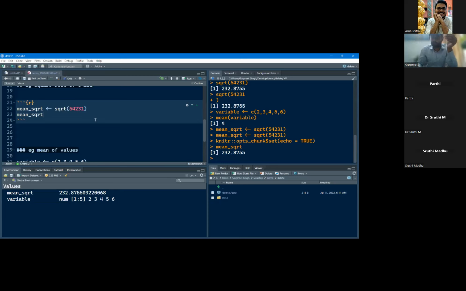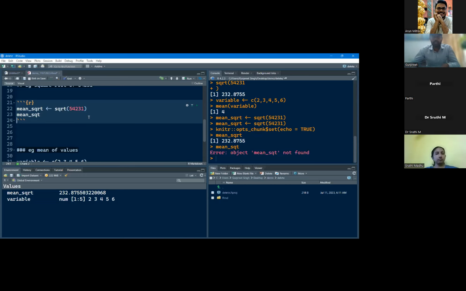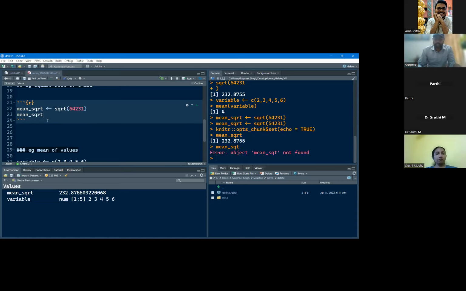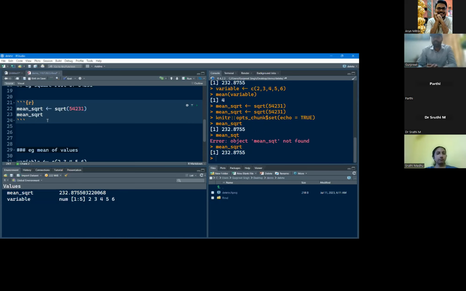Rather than writing Sqrt, I might have made a manual error and written Sqt, then it will throw an error: there is no object mean Sqt. But if I use mean underscore and from the drop down, I either use my mouse or up and down buttons and click on mean Sqrt and press control enter, it will give me the answer.